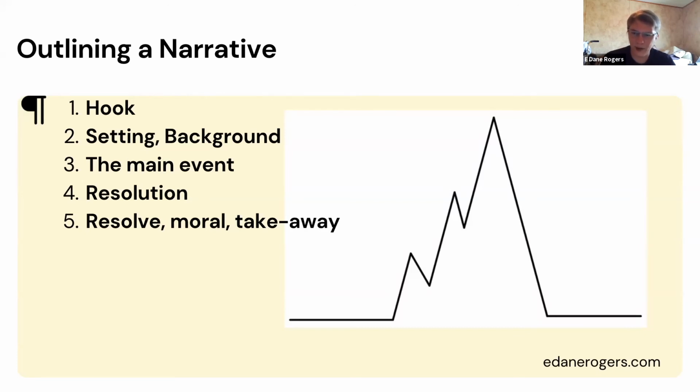I need to know what was the problem or what was the main circumstances, basically what is the point of this story? What are your thoughts on it? Some resolution. How did you overcome this difficulty? How was this problem solved? And then we're going to need some resolve. What's the moral or the takeaway from this story? Why is it important for the reader to read this story?